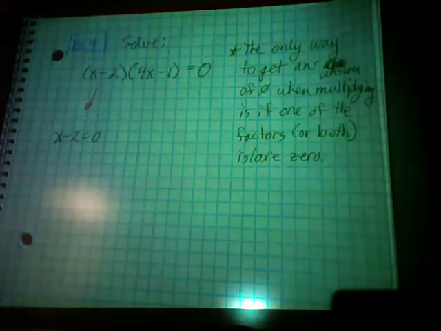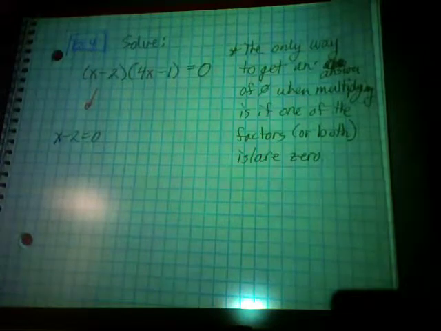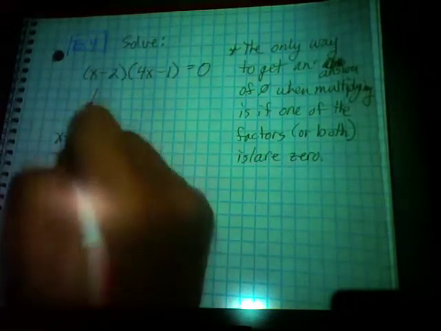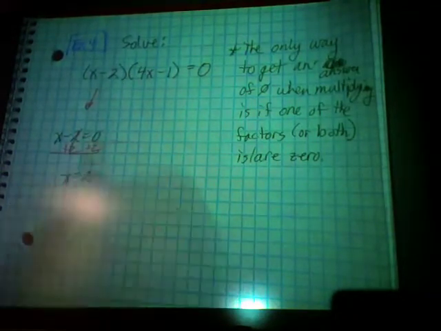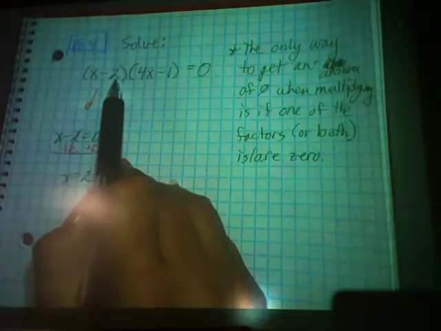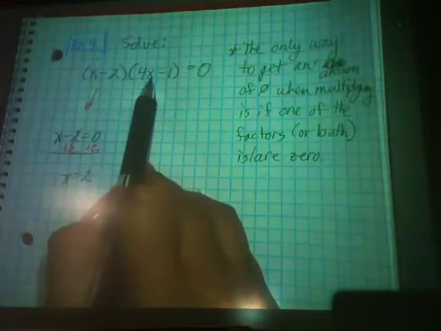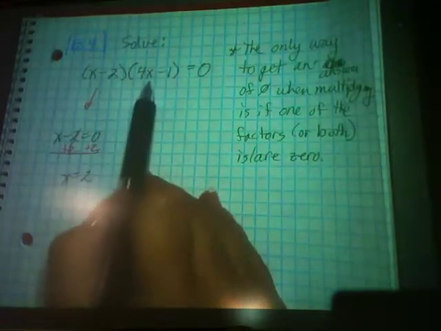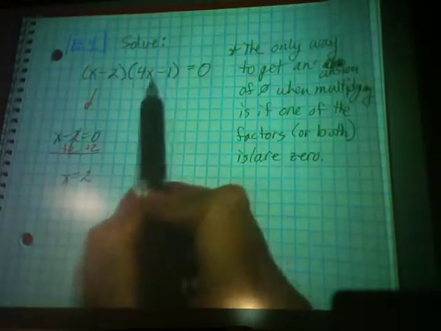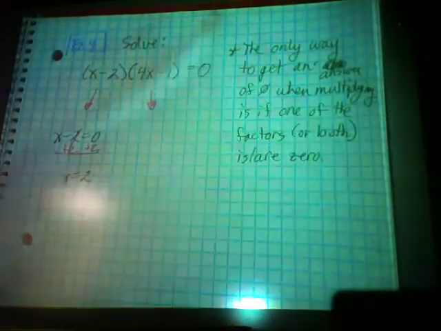Can you solve that linear equation? How? What do you do? Add 2. So I'm going to add 2 to both sides. And don't I get a value of x is equal to 2? What's 2 minus 2? 0. 0 times anything is what? 0. So it doesn't matter what this is, because if x is 2, this turns out to be 4 times 2 is 8, 8 minus 1 is 7, and 7 times 0 is still 0. Try the other one, because we actually have 2 answers.